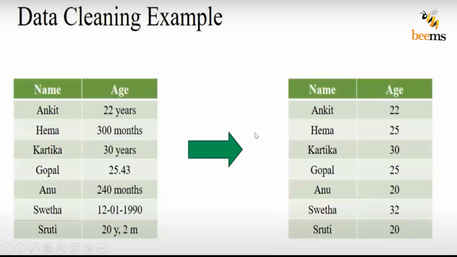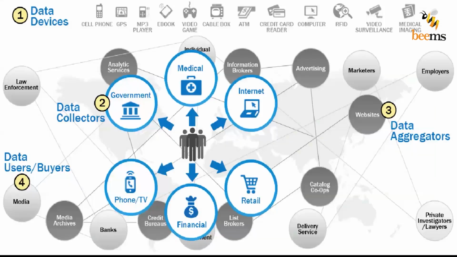And one more thing is age. If you see here, the name is correct again, but age is not in a single format. Somewhere it is in years, somewhere it is in months, somewhere it is in decimal points, which is not correct, and somewhere it is a date. You need to convert it into a single format. This is one of the processes every data engineer should do: how to bring the data, how to perform transformations, and bring the data into the format I am looking for, so that it will be utilized by the consumers.